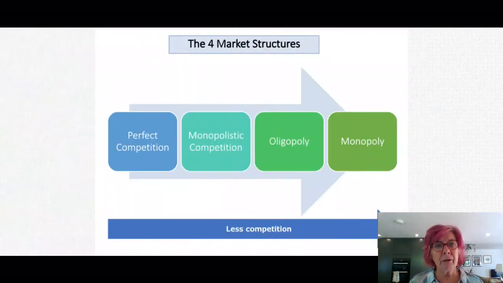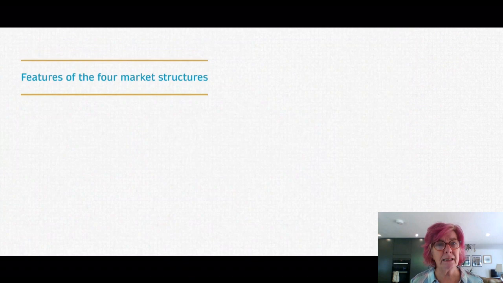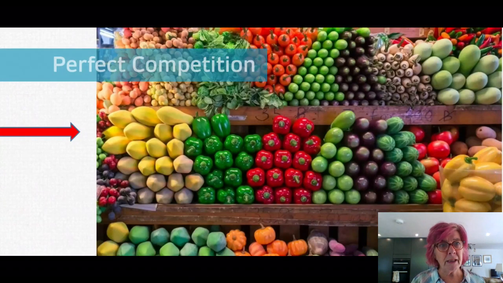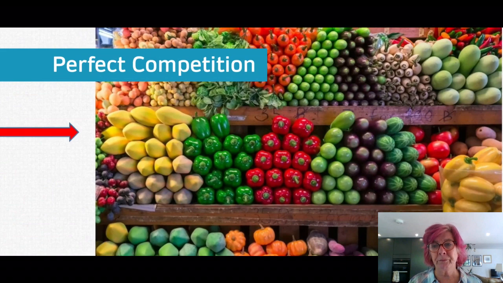So we're going to think about 4 different market structures, and we're going to start today with perfect competition. This is a market structure where there's almost unlimited number of businesses competing with each other. And as we move through the different market structures and get finally to monopoly at the other extreme, in a monopoly market there's almost no competition. Very often there is only one supplier in a monopoly market. So let's get started by thinking about perfect competition.